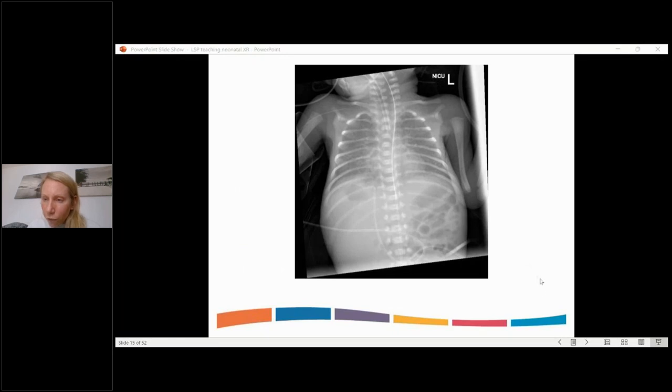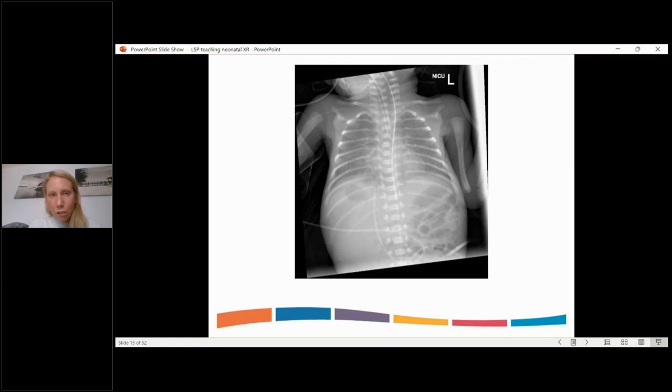So we've got one answer for UVC query extravasated, long line too short, and then biliary tree air. If we have a look, this UVC is a bit odd, and then there's air here, and then the long line is short. It depends on where you work as to whether they would say that's okay or not, and also how urgent the long line was. Ideally, you want to see it coming down here, heading towards the right atrium. Some units would be happy with it being in the right atrium. Some would want it outside of the heart border. So always check where you work. But this is definitely short.